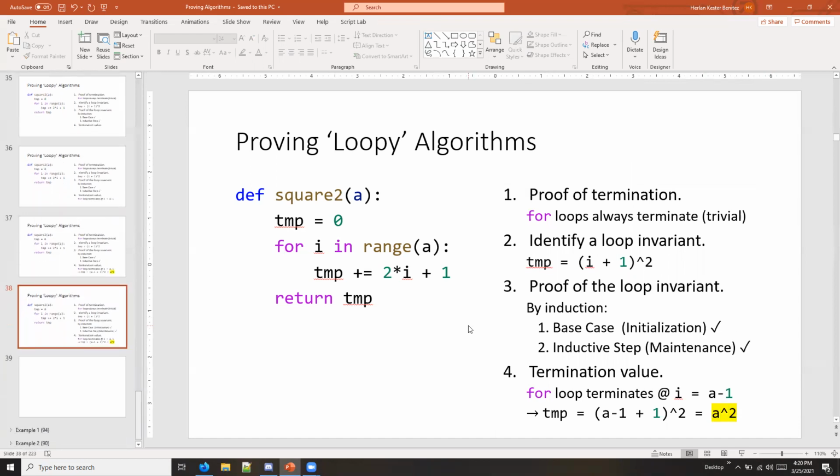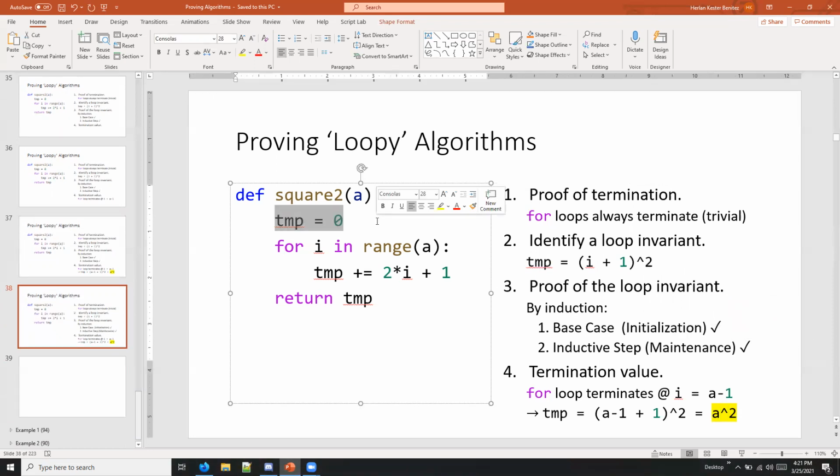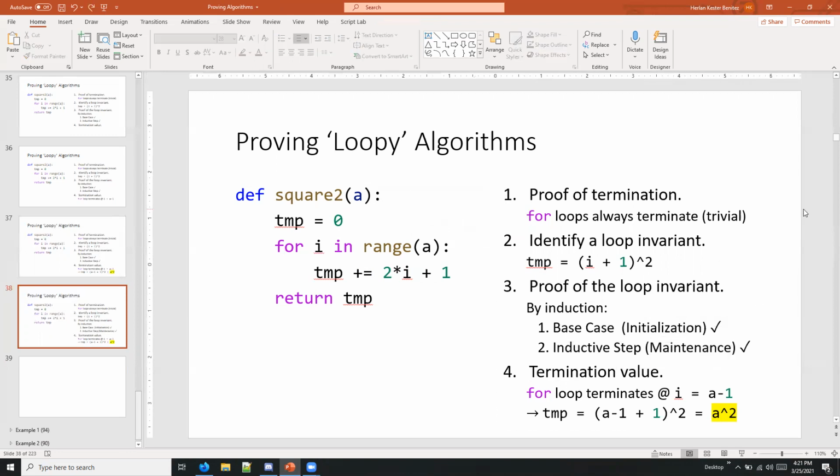I think when I looked at the materials given in our common materials, the base case of proof by induction is called the initialization step, and the inductive step is also called the maintenance. So basically, the premise is the same. The initialization is to evaluate at the starting values of things, which in this case is i equals 0. And then the inductive step, or the maintenance, is the same. And then the termination is still the last step.